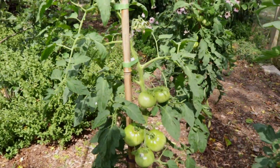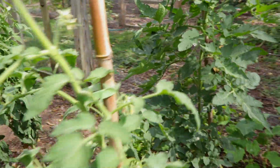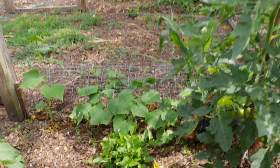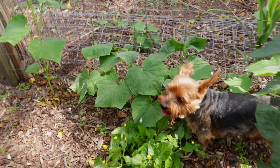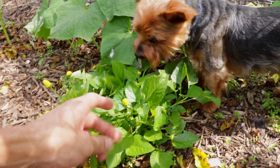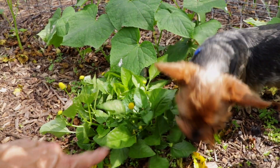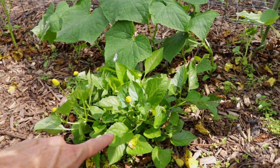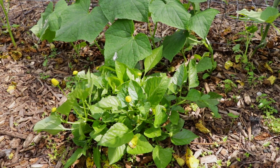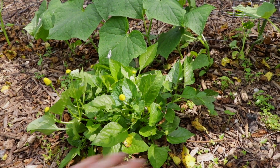The tomatoes are doing well, but that's not the herb I'm focused on and the one I want to show you — it's right over here. As you can see, it's hidden underneath one of my tomato plants and next to my cucumbers. This right here is the plant I want to show you. I'm actually going to pop one of these flowers into my mouth and chew on it. I've never tried it before, but I've read about it a lot — I've been waiting all winter when I found out about it, all spring, and all beginning of summer for them to be ready.